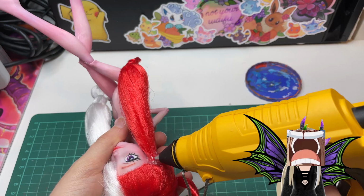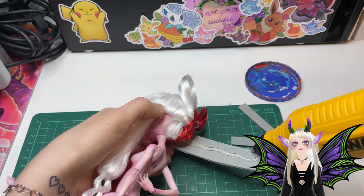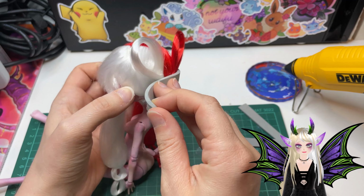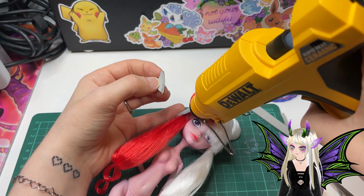I pre-measured 1 piece of foam and cut it out with rounded edges, using the forbidden glue to stick it down, trying my best to hide any seam lines. I did mention they're a cyber headset, right? That's why they're attached to her head. Yes. I cut out some extra bits to stick at the front to provide some extra support. Using some foam clay, I smooth out any connecting points, making sure to avoid getting it in her hair at all costs. I'm telling you, foam sticks to hair strands like a leech.